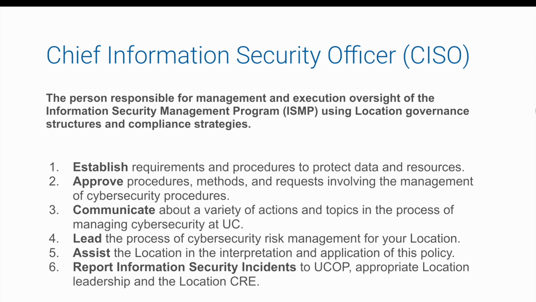The next role we will go over is Chief Information Security Officer, or CISO for short. At UCSC, this role is titled Associate Vice Chancellor, Information Security. CISOs are the person responsible for security functions throughout a location and play a critical role in the overall management and protection of institutional information and IT resources.